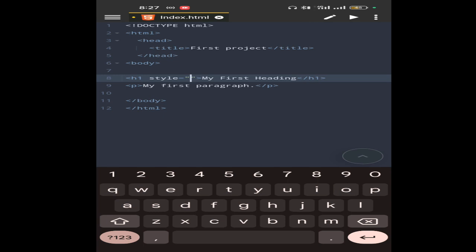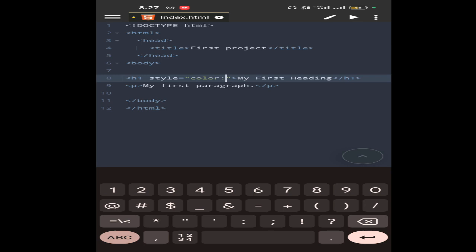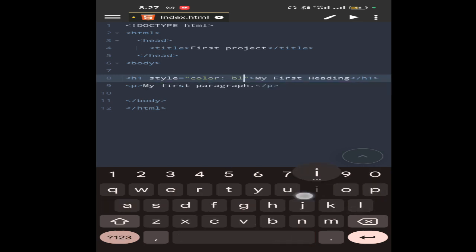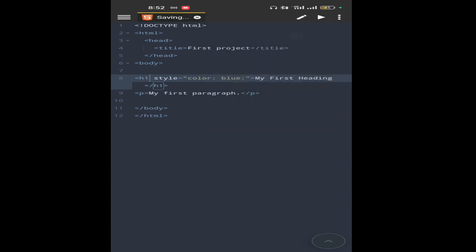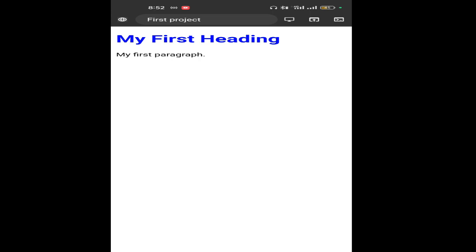So now the syntax for our attribute is the name, equal to, then the quotation, then you now write the instruction in between. Let me say color. Sorry, say color, and let me use blue. Okay, your work. So let's click on save and the play icon. Boom! Our project, our work is now working.